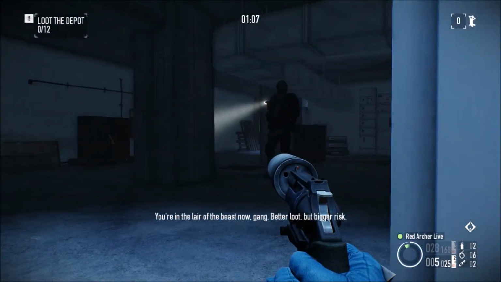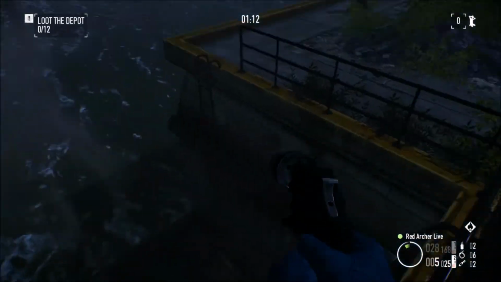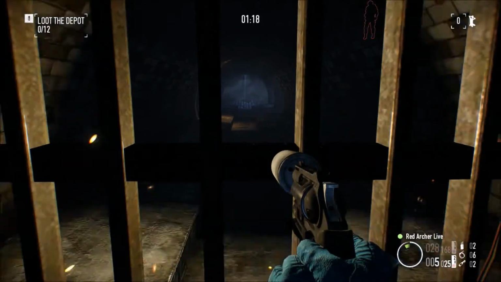But for those of you who don't know what I'm talking about, the samurai armor is one of the main pieces of loot from Shadow Raid. It's 4 bags of Japanese, I think it is, old samurai armor. Very rare and collectible and whatnot. But it's hidden in a vault in the warehouse of this map.